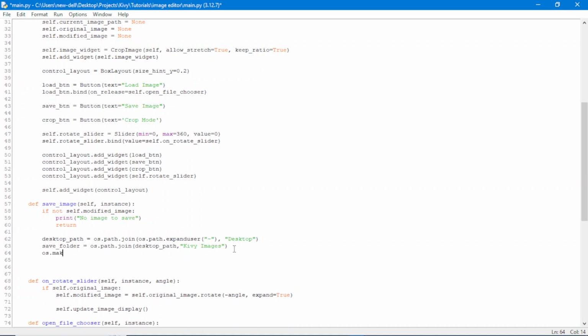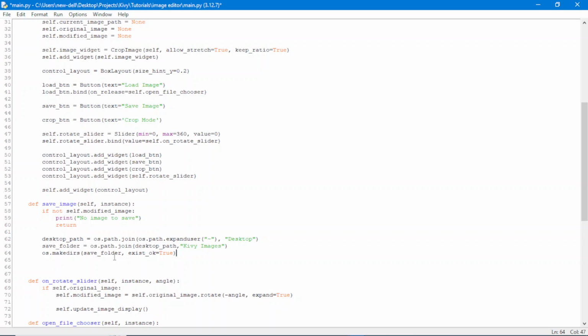os.makedirs. So what this does here is that it creates a folder if the folder does not exist.